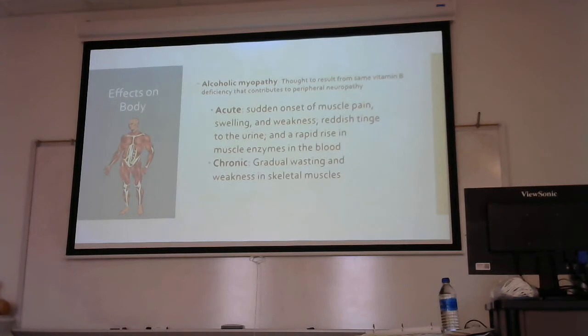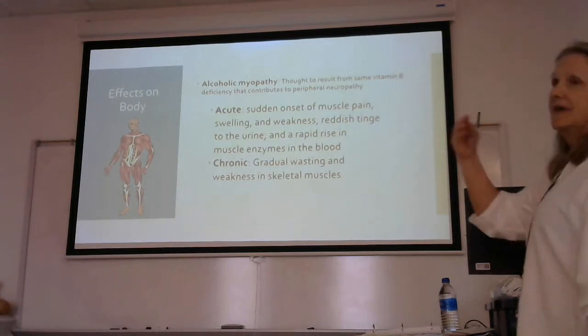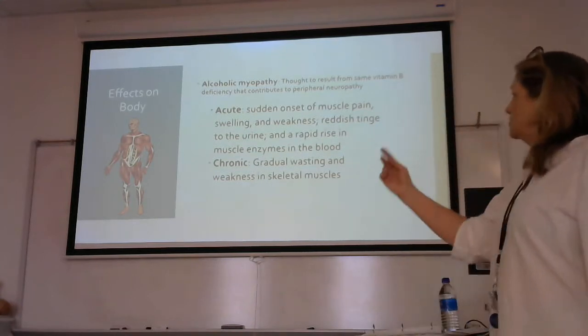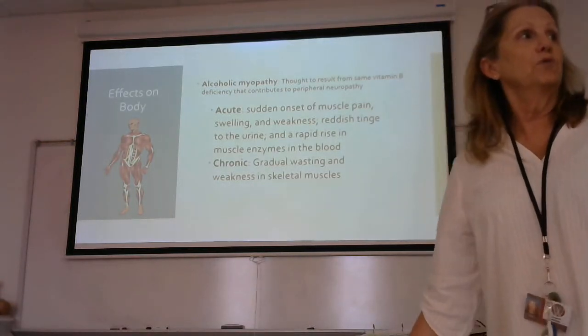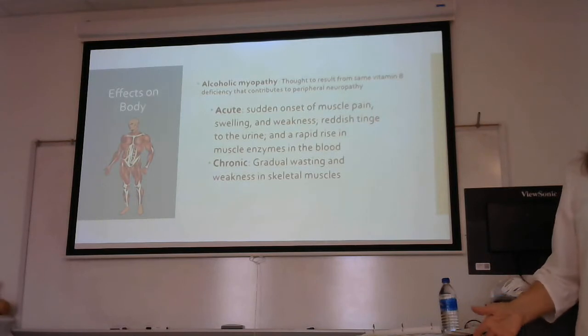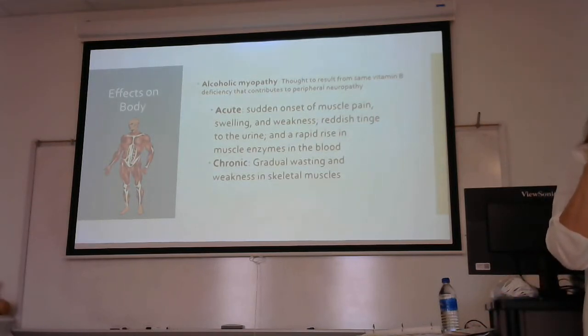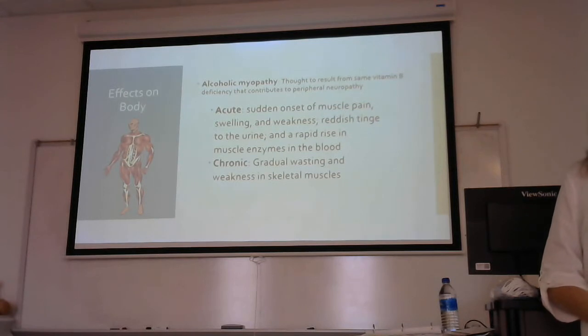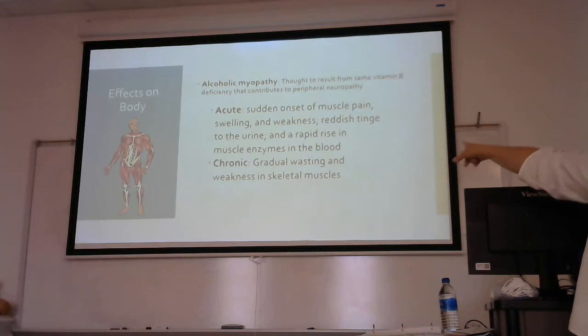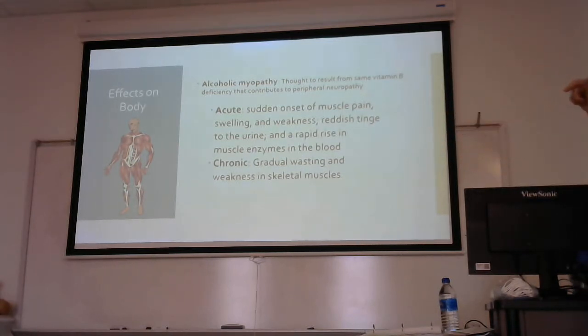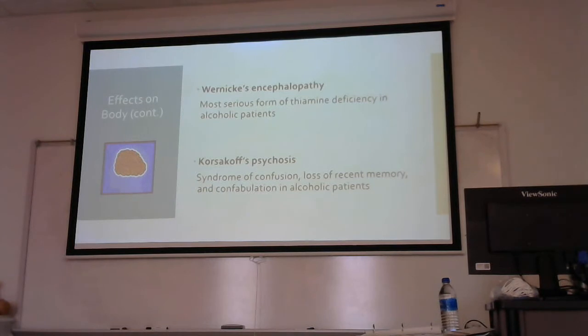So you get a little rhabdo, and as that chronically goes on, you end up with chronic, and you don't have as much pain, and you don't see the CPK going up, but what you see is the typical look of an alcoholic. Little bitty skinny legs and arms, big old belly, ascites. Those little bitty skinny legs are because they're breaking down their muscles. Although I'd like to have skinnier legs, I don't want it to happen that way. That's not a good way to do it.